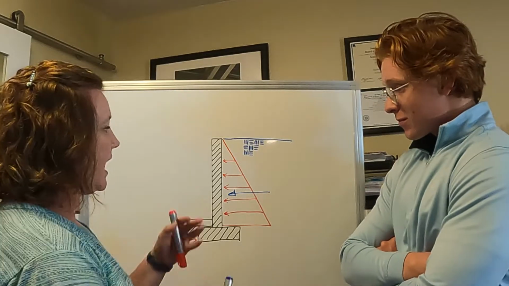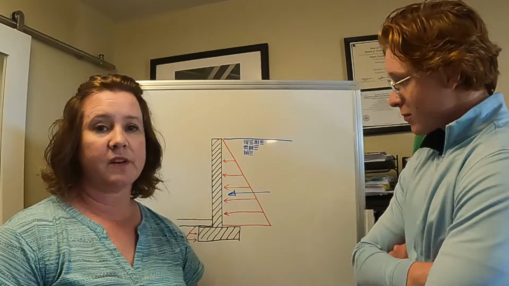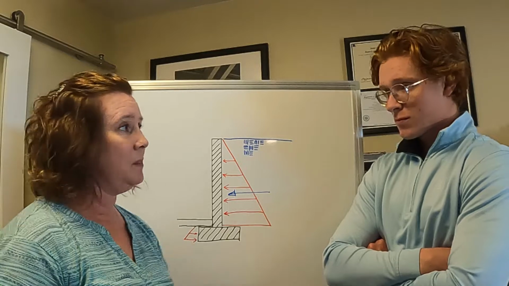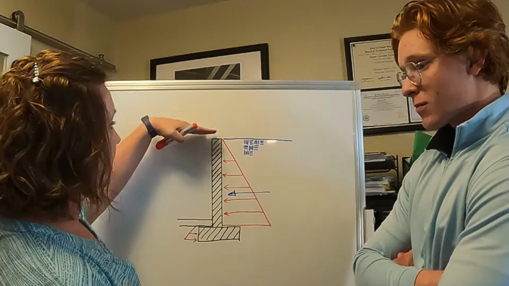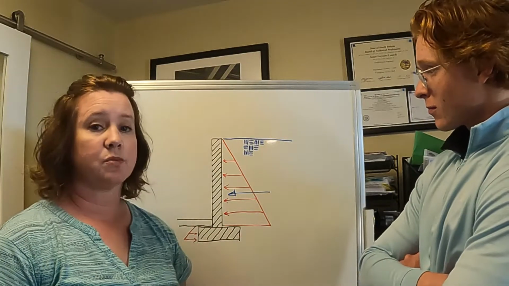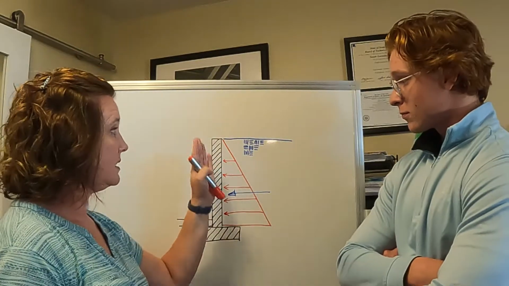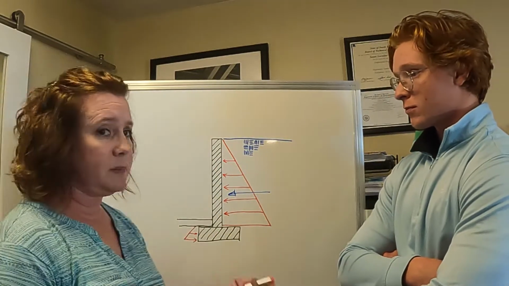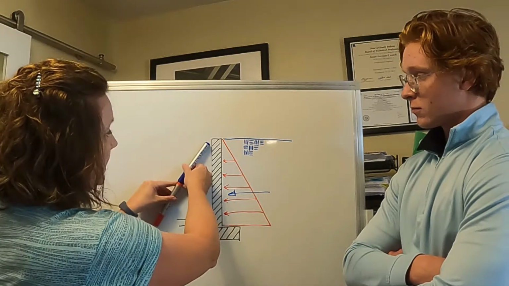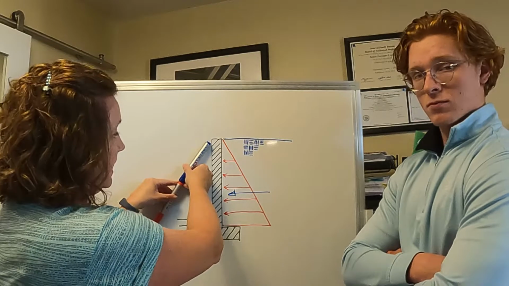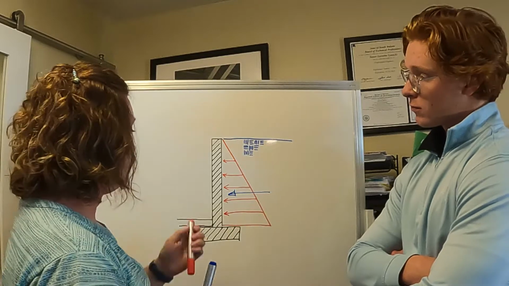So the active load actively is trying to push over a wall that lacks restraint at the top. This would be a very normal condition for a retaining wall, but not something you ultimately have on your basement wall. Once the wall is constructed and the floor platform is in place, the wall is considered restrained and the soil load becomes at rest. But during this time, when there is no restraint at the top of the wall, typically what a contractor is required to do in the code is build some sort of restraining system inside of the basement to keep the wall from tipping inward once the soil is placed against the back of the wall.